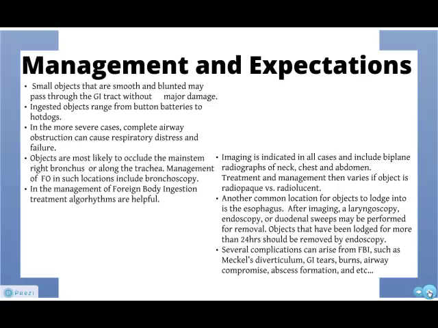In the management of foreign bodies, there are several treatment algorithms that are helpful and available. Imaging is indicated in all cases, including biplane radiographs of the neck, chest, and abdomen. They will help you see foreign objects that are lodged in odd positions. Treatment and management then vary if the object is radiopaque versus radiolucent. Another common location for objects to lodge is the esophagus. After imaging, a laryngoscopy, endoscopy, or duodenal sweeps may be performed.